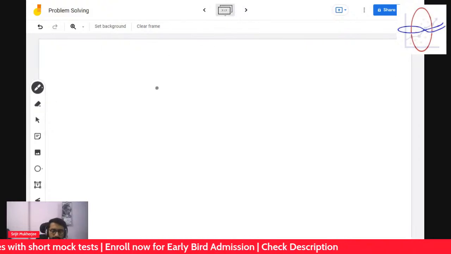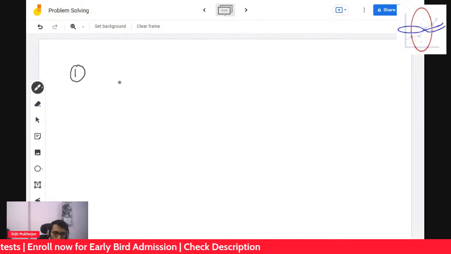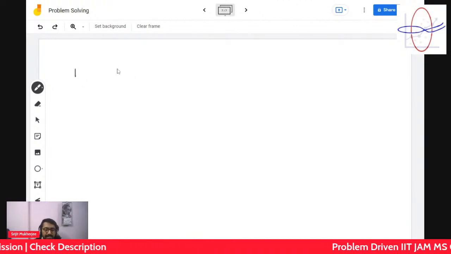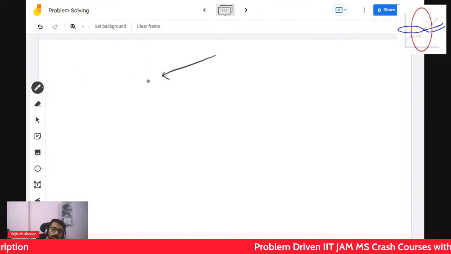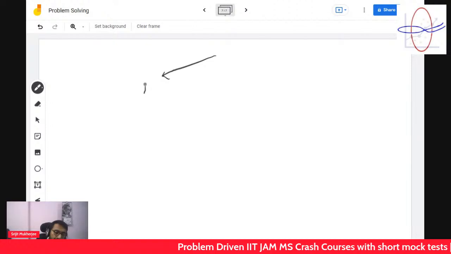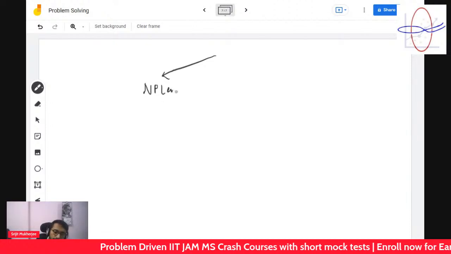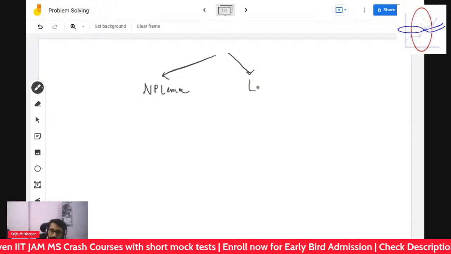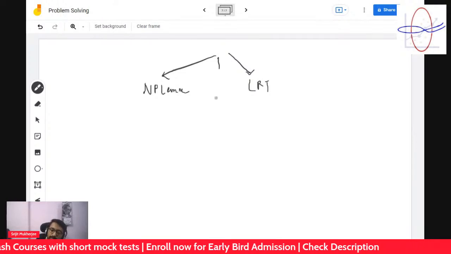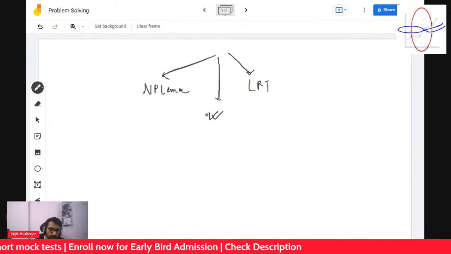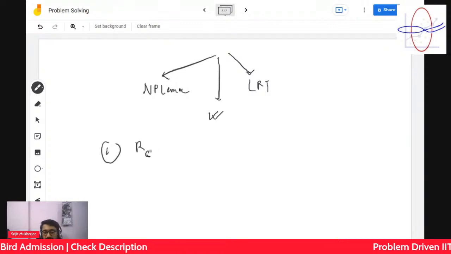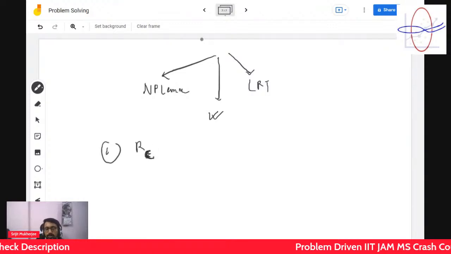See, I will repeat once again. Step one, you find the rejection region in terms of the likelihood, by one of two ways: the Neyman-Pearson lemma, or the likelihood ratio test, LRT, or whichever is mentioned. Either way, you first find the rejection region in terms of that constant C.